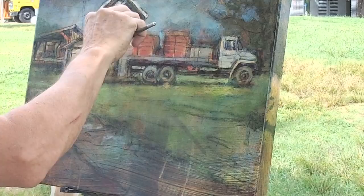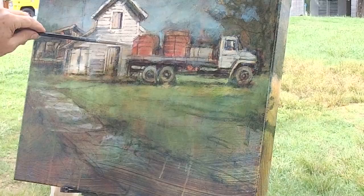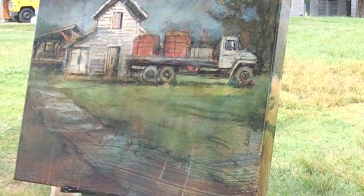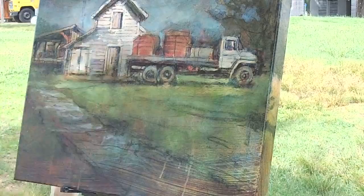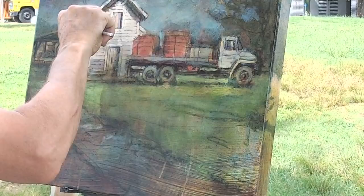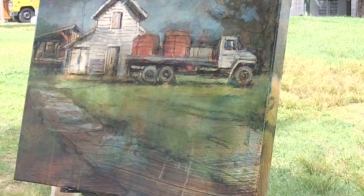Now, if you're chasing my technique at all, when students take my classes, it is at this point that they tend to blow it. It is at this point that they tend to say, oh, thank God I can stop all that nonsense and I can start painting normal. And then they proceed to plaster paint over all of that beautiful underpainting that they just spent a couple hours creating. Okay? So the danger at this stage is to cover up too much.